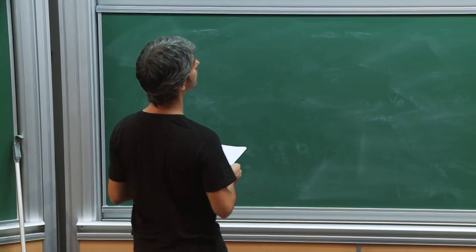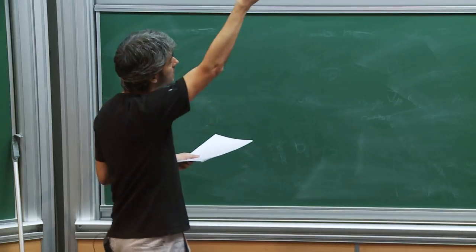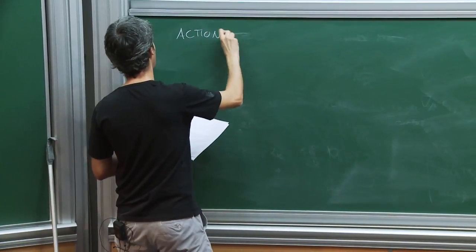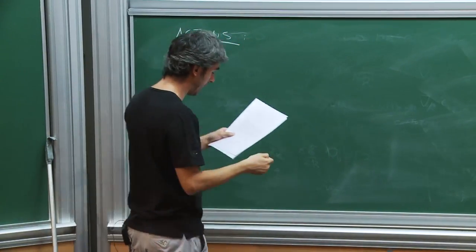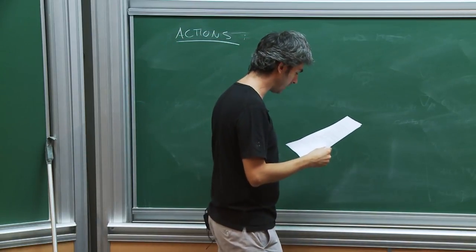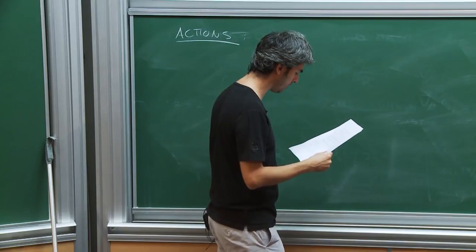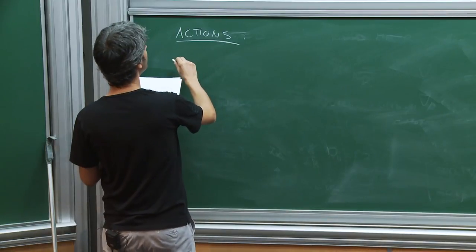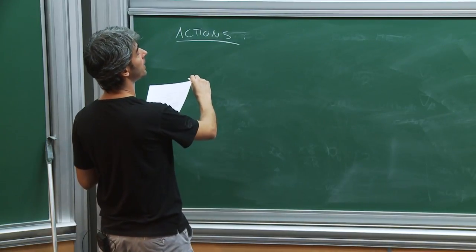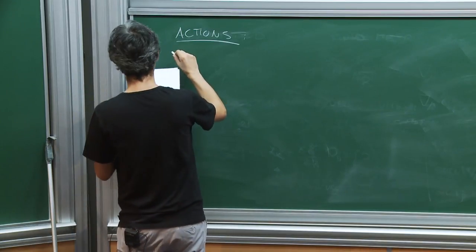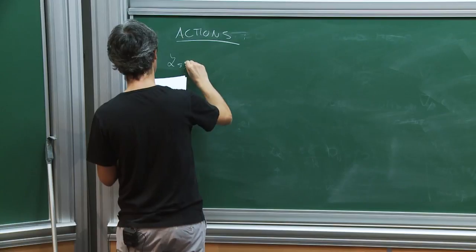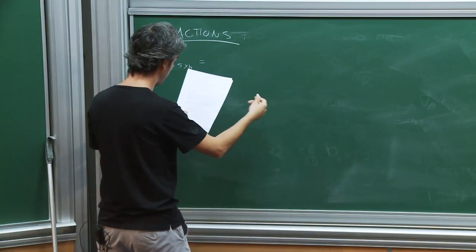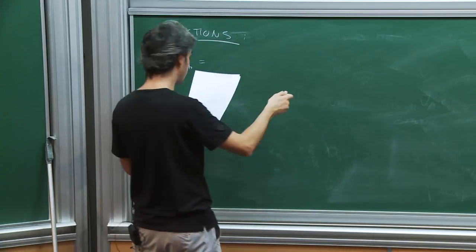So now that we have decided the class of theory that we want to discuss, we should construct actions. And so, as we said, this action can be constructed with the methods that Guido is teaching us, so I will only give you the result. So what action can we write? First of all, we can write the Yang-Mills kinetic action, so the kinetic action for gauge fields. And so let me write it, and the details are not important, but I would just like to point out some features.